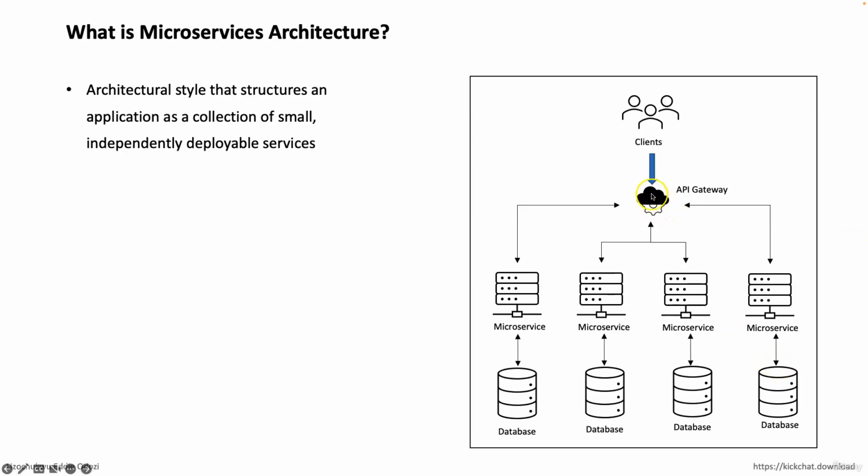Now, if you look on the right, you can see just a simple overview of how the architecture of microservices looks like. Okay, so you have your clients. These clients could be a web browser, could be mobile. And then you have the API gateway. Now, this is just one approach. In some cases, you might see a direct client to microservice architecture, but we are not going to do that. Our communication will be client to API gateway and then API gateway to microservices.